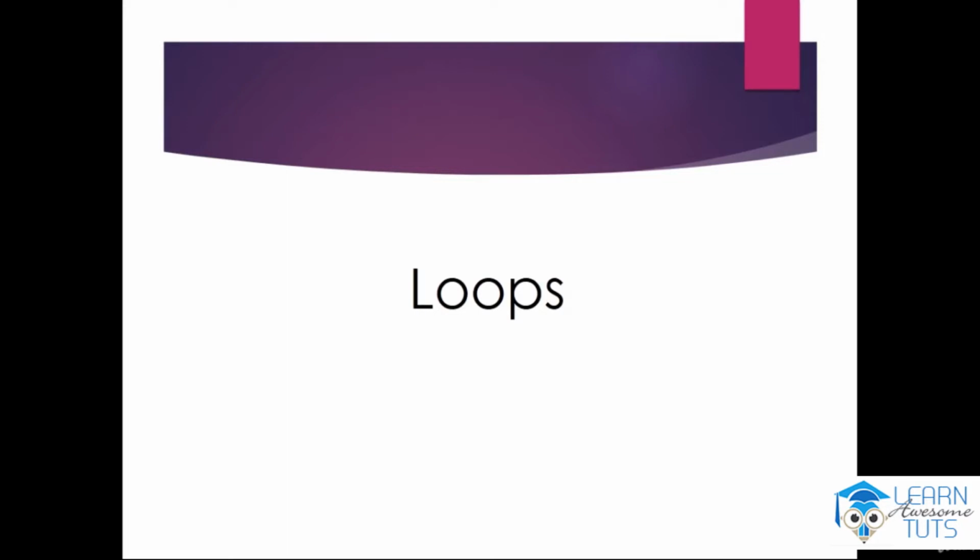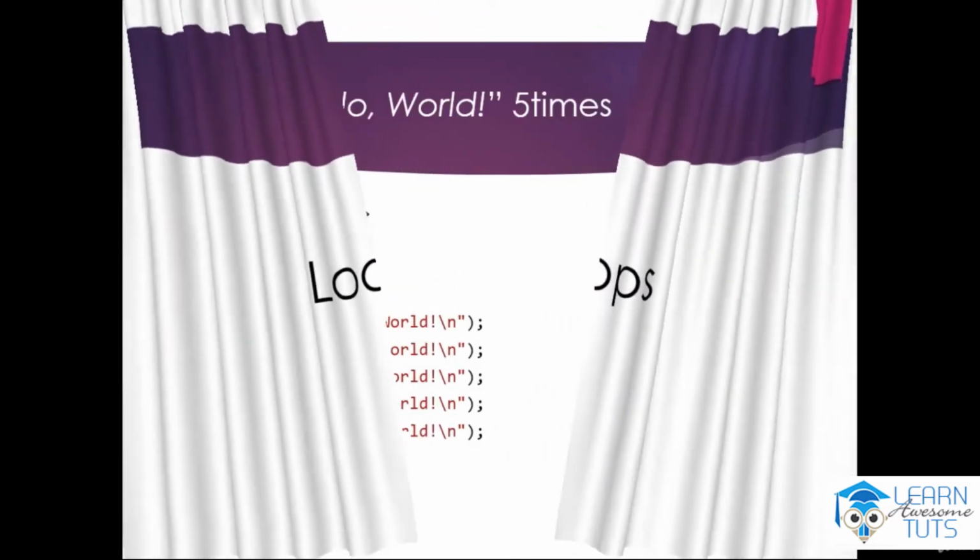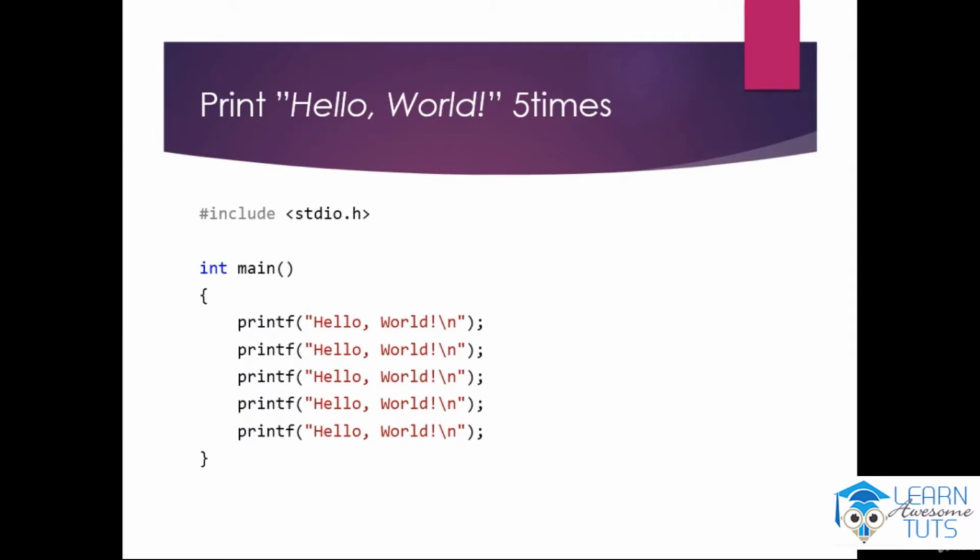Actually, let's consider a situation when you want to print hello world 5 times. Here is a C program that we can use to print hello world 5 times. When this program is executed, it produces the expected result. It was simple, but let's consider that we want to write hello world 1,000 times. Of course, it's not easy to write 1,000 printf statements.